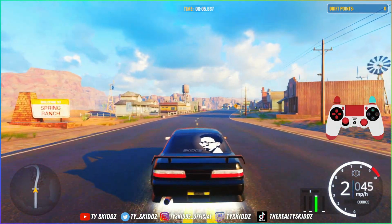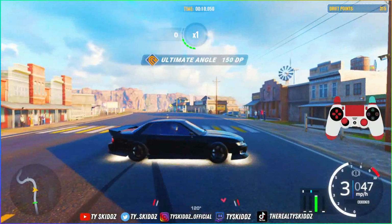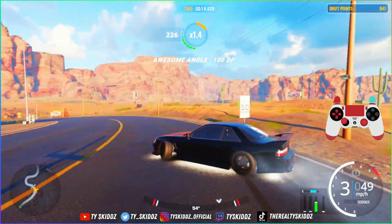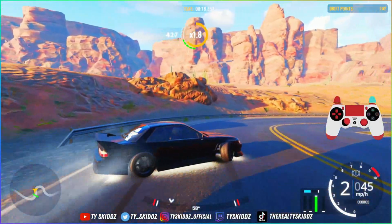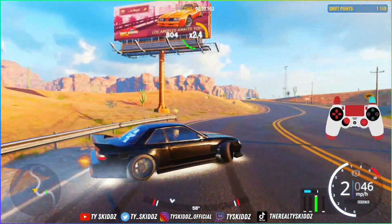So basically, what I'm trying to explain is that depending on how much throttle you're giving it around the corners, and where you aim around corners, will determine how wide you get, how inside you get on the corner. So just keep those things in mind.